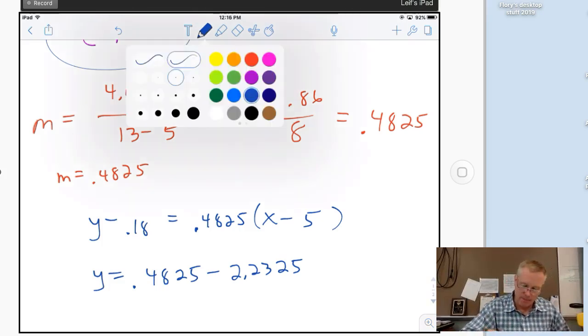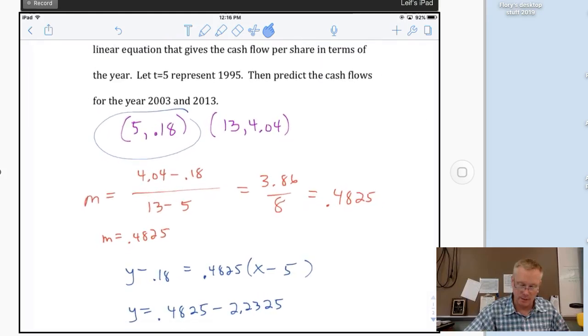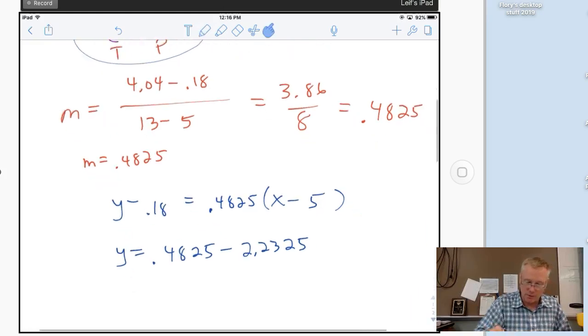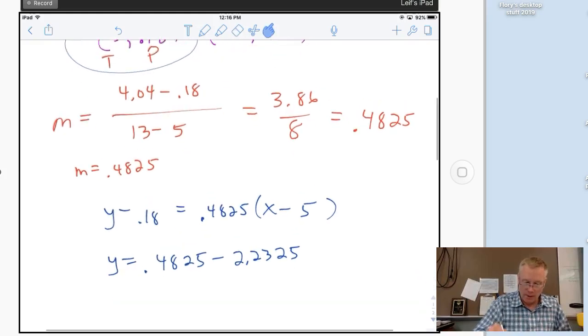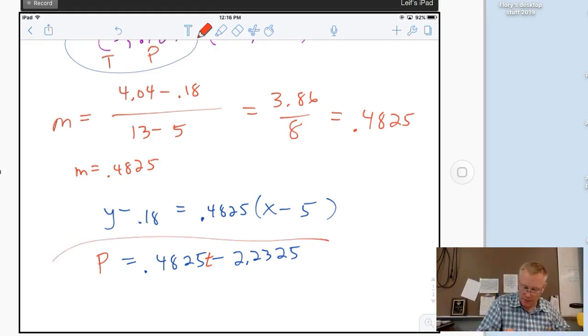In this case, we're actually talking about profit and year, so P and time, which means that this is the profit and this is the time. So if I was to go switching these variables around, I could plug in P for Y, right, which will give me my profit. And I missed the variable on this one completely. That wasn't so good. And this would be your T. That was your X, okay? All right, so there's the profit time equation.